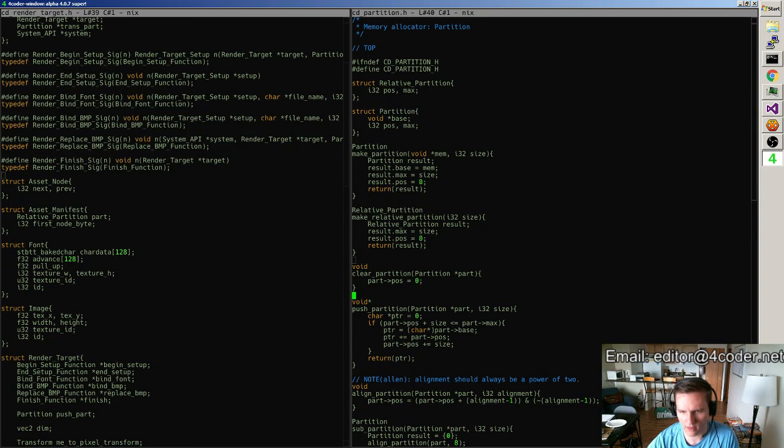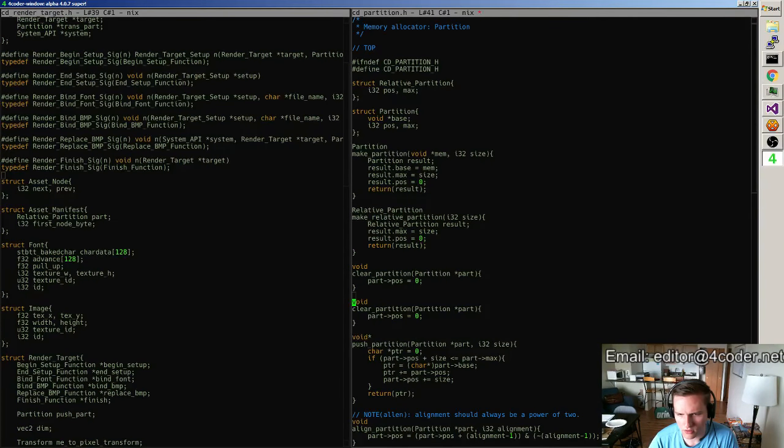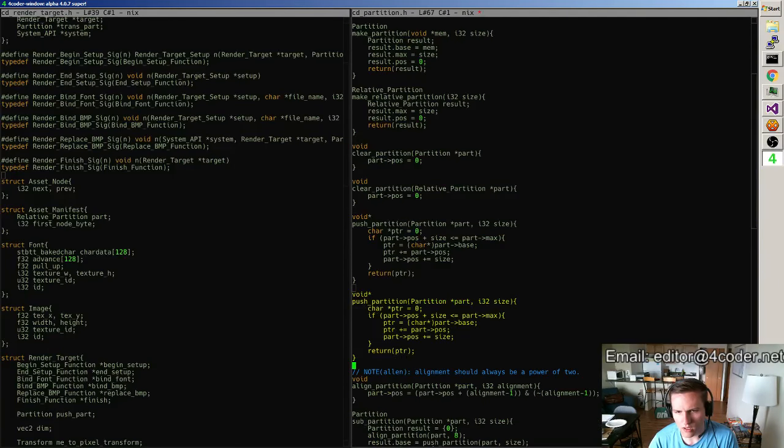And then, let me get this cursor out of the way. If I want to clear a partition, that's the same as if I want to clear a relative partition. If I want to push a partition in, okay, so if I use a relative partition, I also have to include the base from outside.